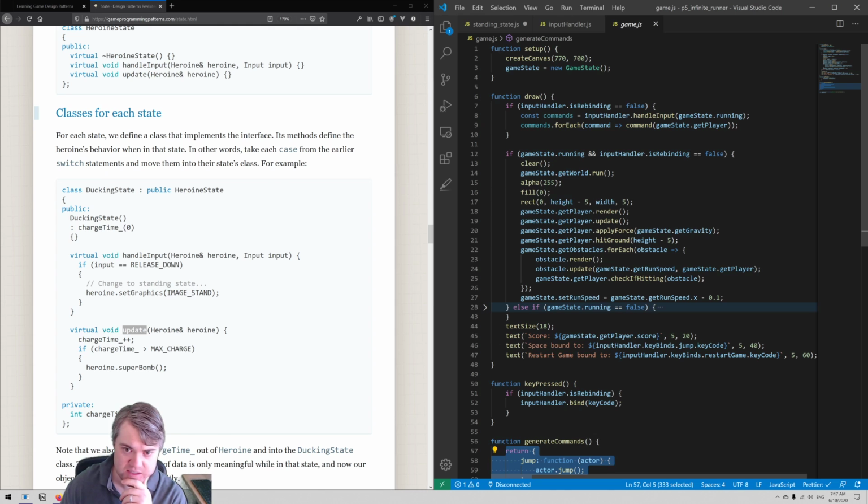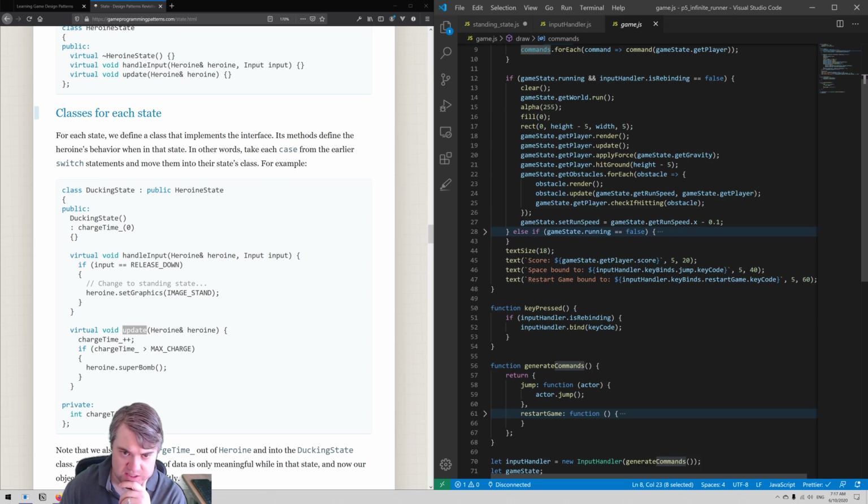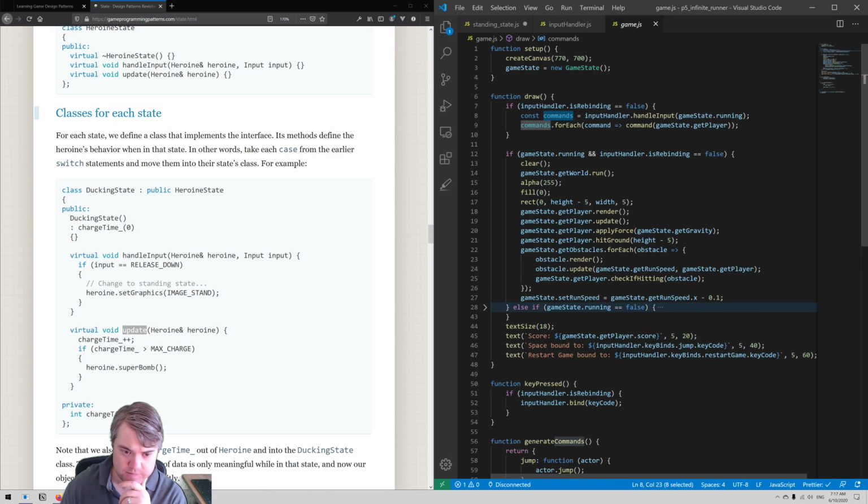And here is the commands. Are we doing this in multiple places? Because we have this in an if statement. I don't see it here. There we have input handler, but we're not getting the commands.